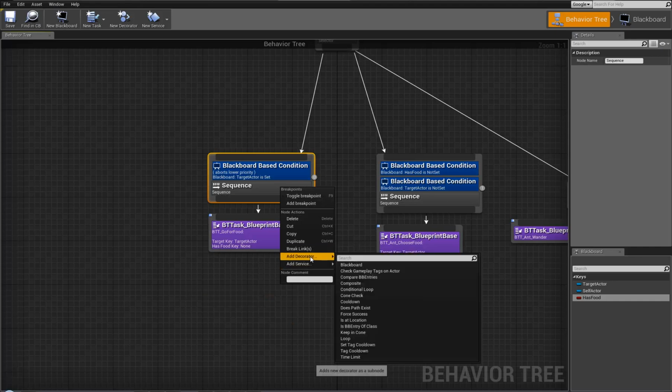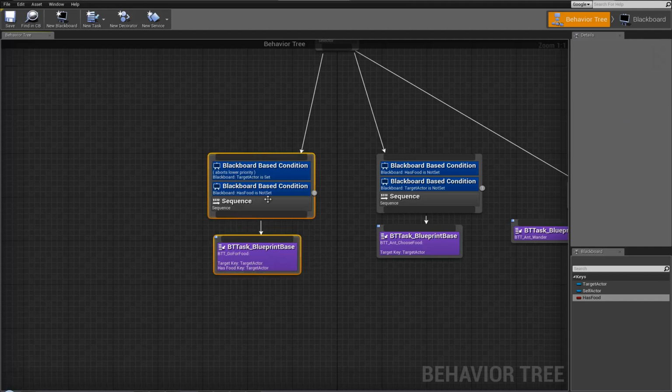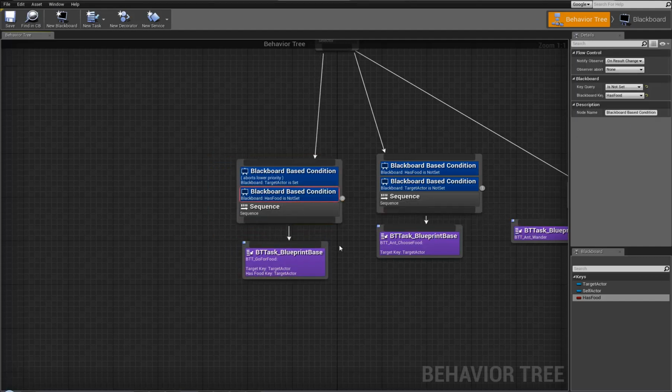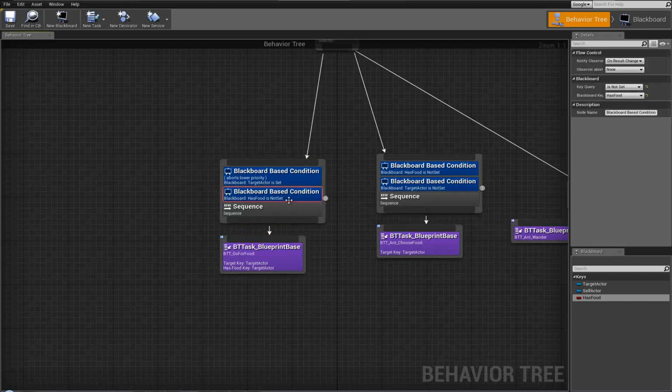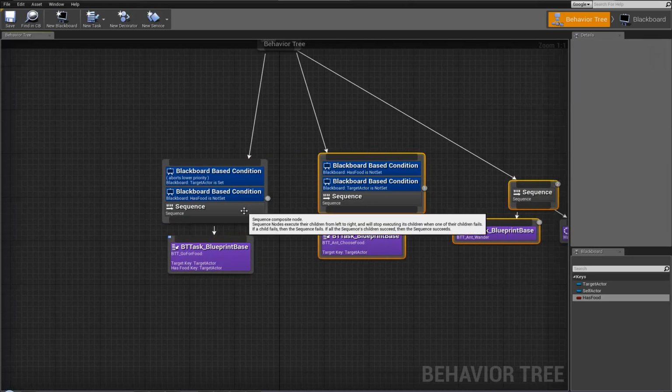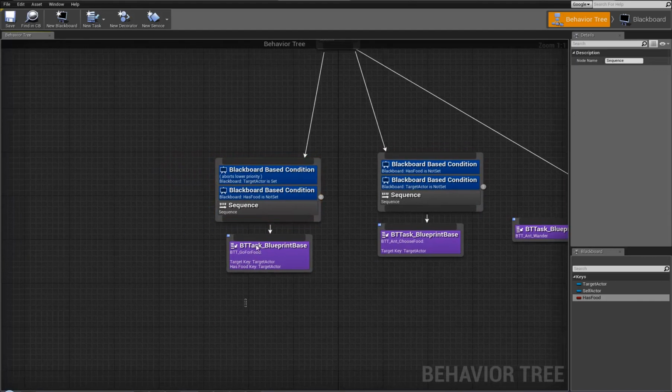Saw the D. I wasn't even looking at it. That's why. Blackboard, and this should be has food is not set, because he shouldn't be going for the food if he, right? So it should only come in here if he's not set. This doesn't need to abort anything, because it's only a decision to help get into here. It's not a decision as to whether or not we're cutting all this out. We're already here. So let's see. So now he goes for the food.